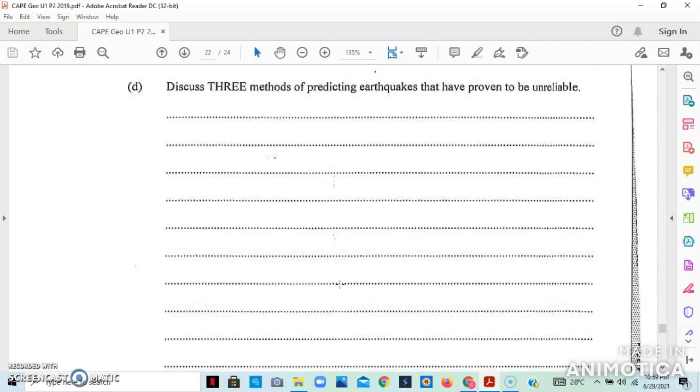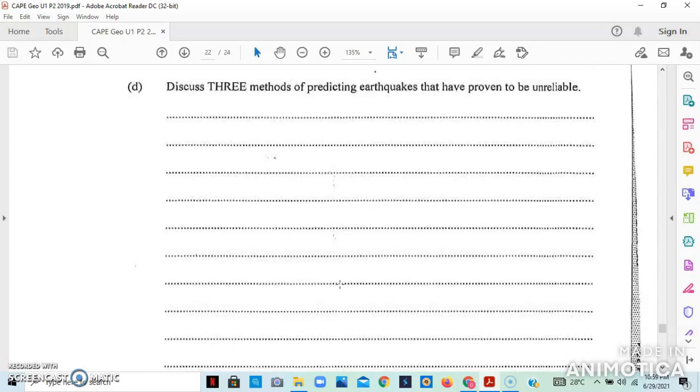They look at the electric signals, and this is where they basically measure electric voltages conducted through the ground. And this is not effective because even though they measure the electric signal, sometimes there are other activities taking place that will allow the earth to have a very high voltage, which doesn't really have to be an earthquake, sorry.